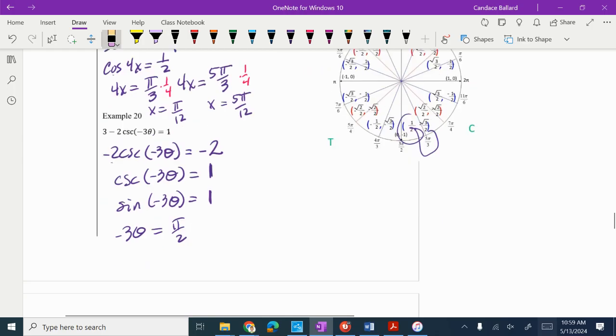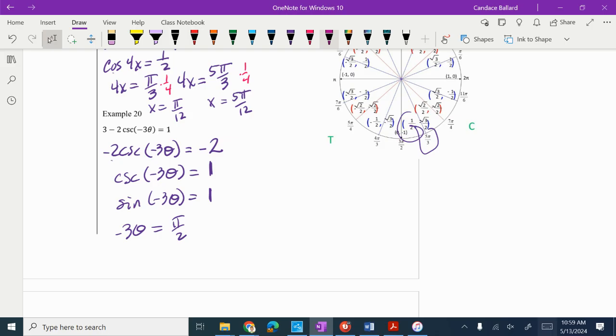All right, how do I move the -3? Divide or multiply by what? Reciprocal, which is going to be? Yeah, does it matter where my negative goes? No, I could put it anywhere I want. Okay, so I go across the top. I'm going to go pi. I'm going to move the negative out front. What's 2 times 3? 6.